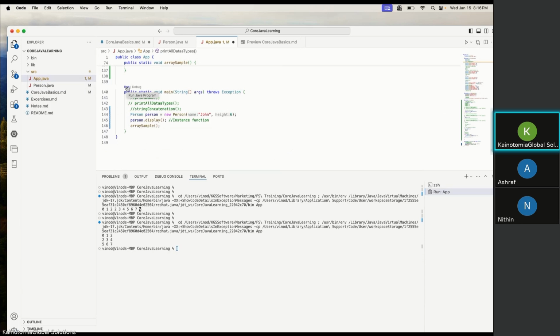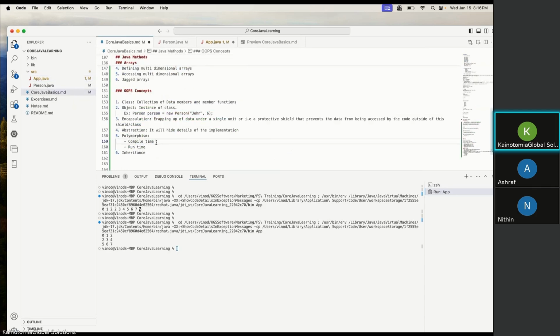Two types of polymorphism. Compile time polymorphism is the overloading concept, and runtime polymorphism is overriding.